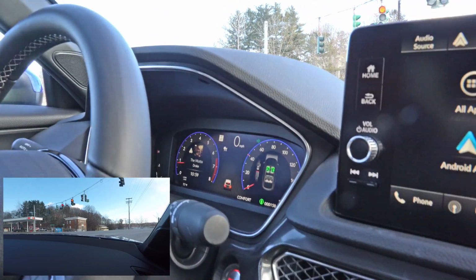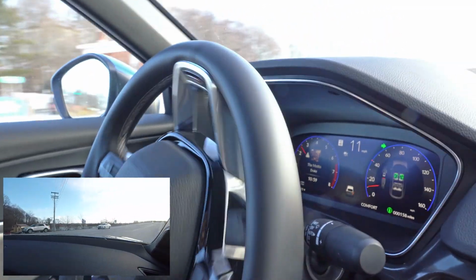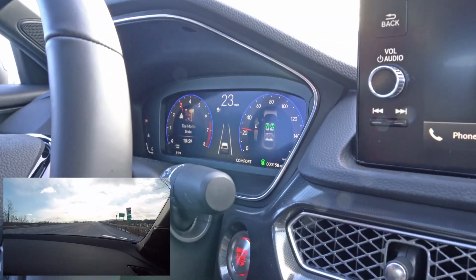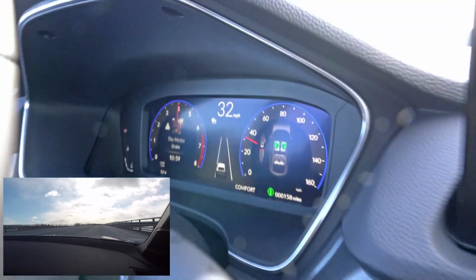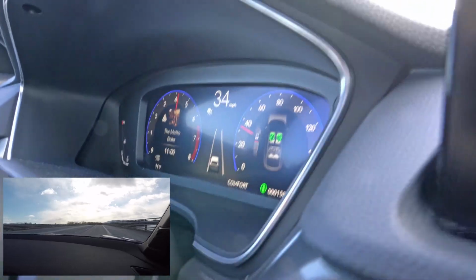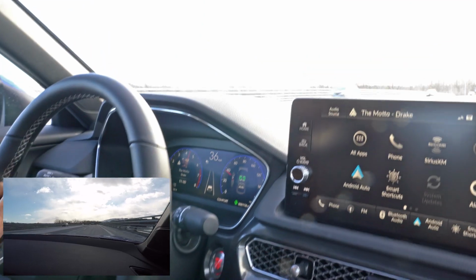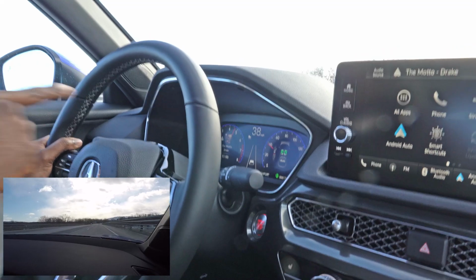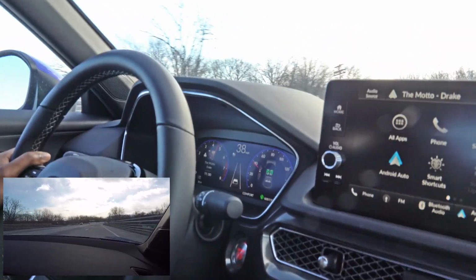One cool thing too is if you check out the little car that's showing on the digital display, you'll see it in real time. The lights go on. Another thing is those lines, they change every time the road changes. Once the car is aware of it, if the road curves, you'll see the road actually curving on the digital display. But I also think it's cool that it lets you know you have your brakes on. The brake lights on the car on the digital display show up, and then also the blinker as well.